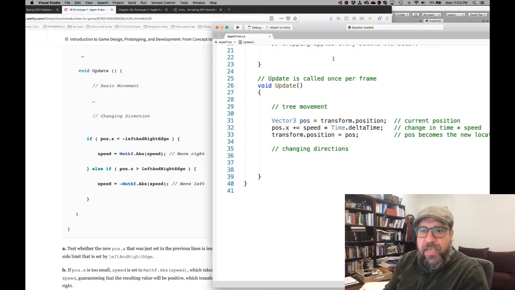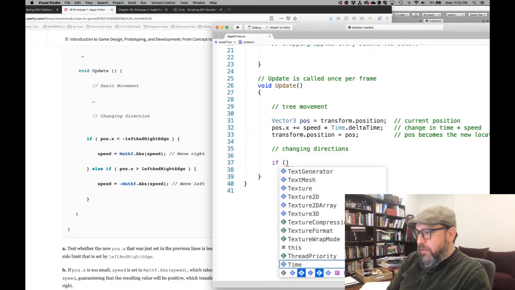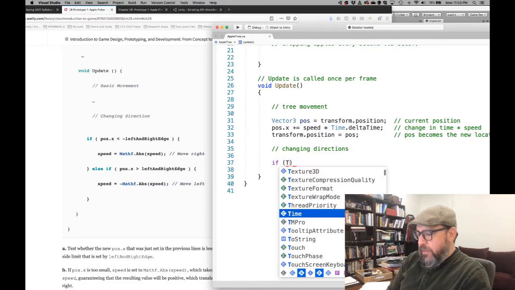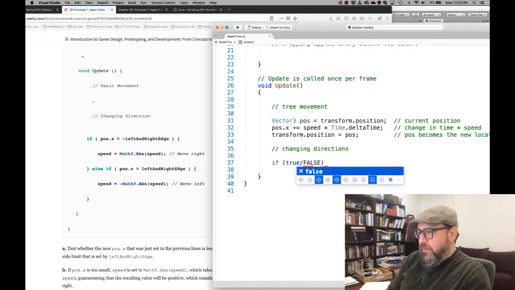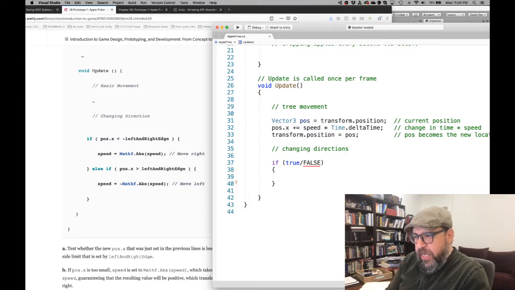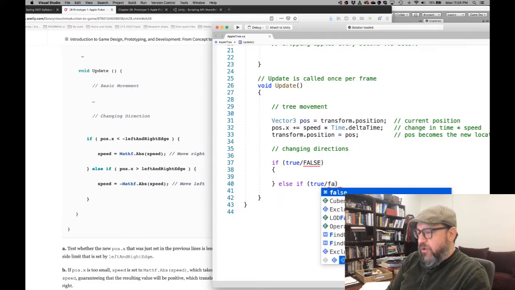All right, and we're going to use if-else logic here. So if something is either true or false here, we have some logic that's going to happen, and then we have an else if, and then something else that's going to equate to true or false.